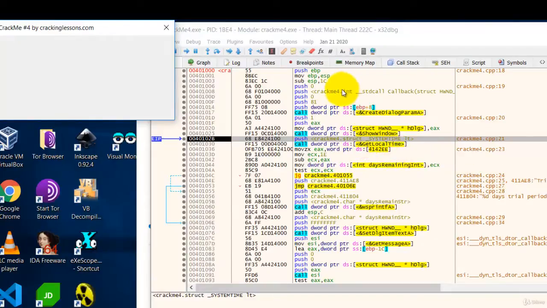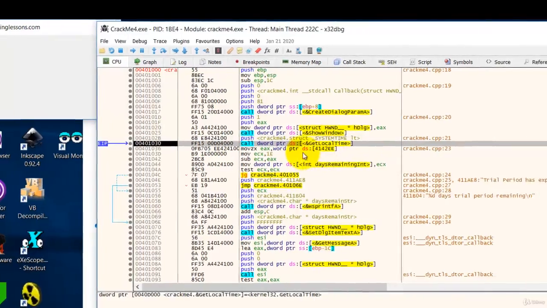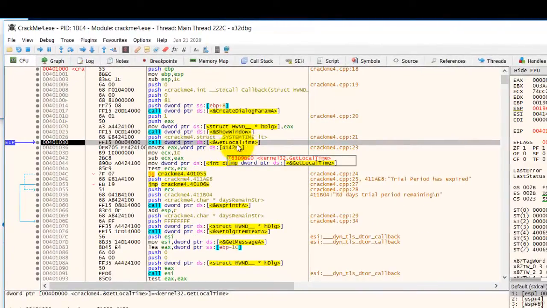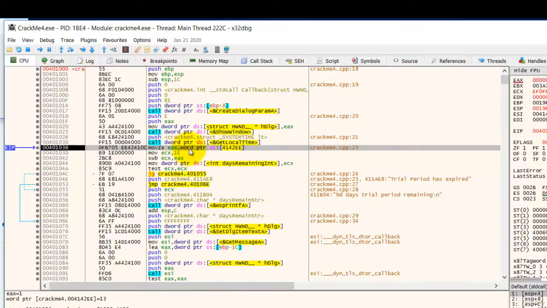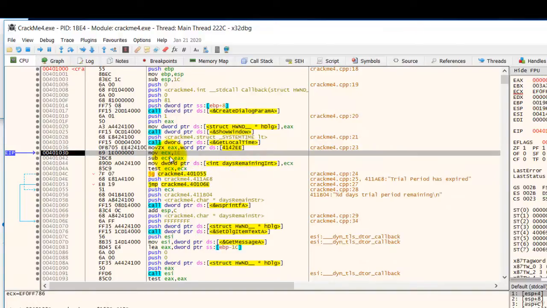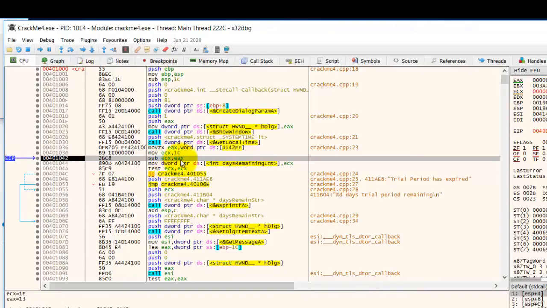I'm just pressing F8, and then over here there is a call to get local time. So the local time also includes the local date, the date that is stored on your PC.